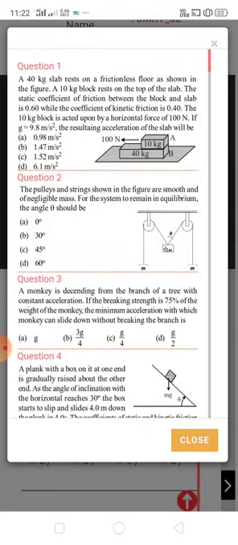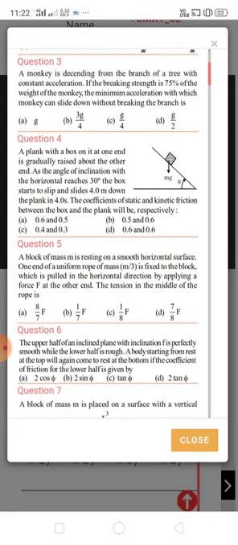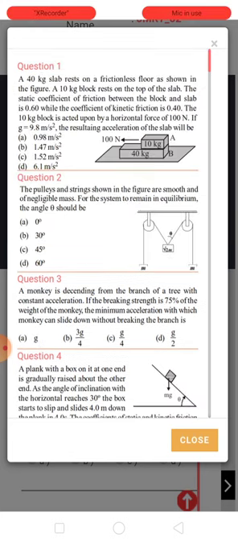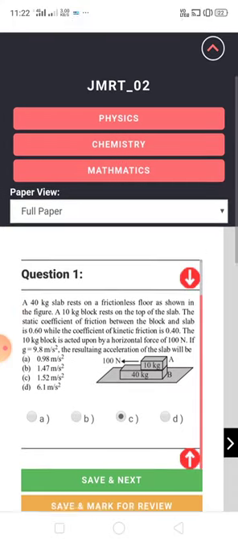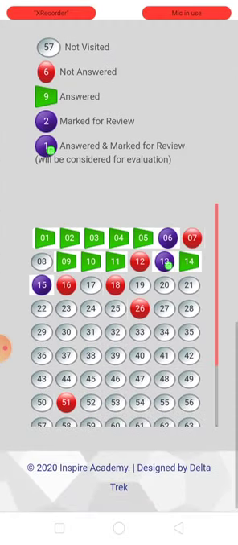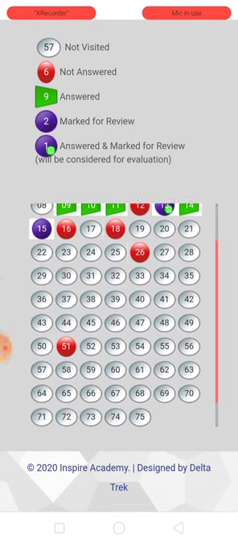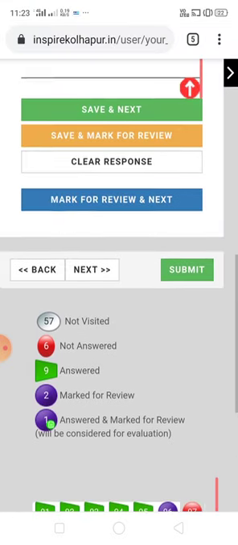This is useful when you want to look at your question paper as it is, to decide whether you should start from the beginning, from the middle, or from the end. By looking at the paper you can guess which side you should start from. It's better to have a look at which questions you marked for review and which you haven't answered. You can see it in this panel.